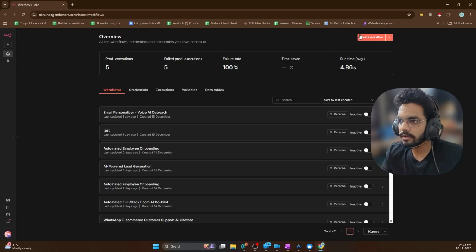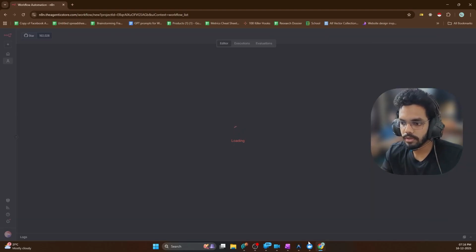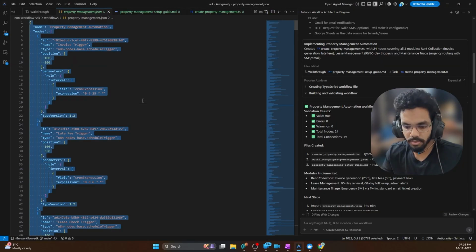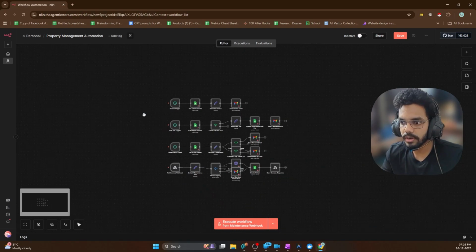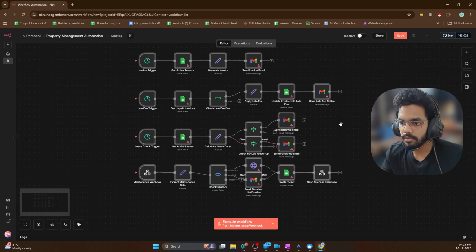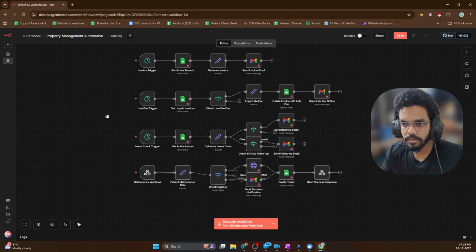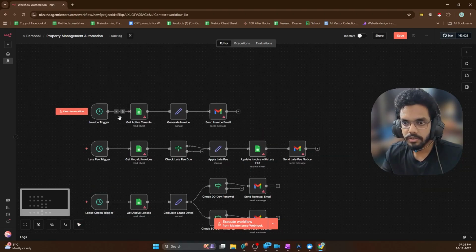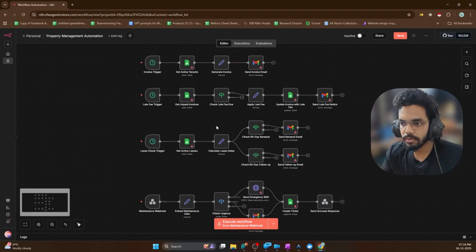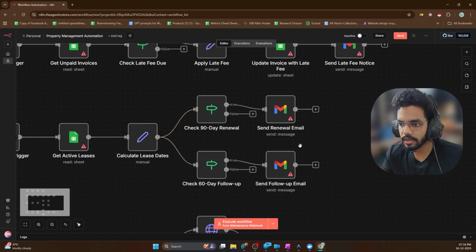So here we are in my n8n. Let's create a new workflow and let's paste this JSON over there to see what got created. Oh, perfect. Let's beautify this a little bit. So there are four workflows, right? And all four got created.